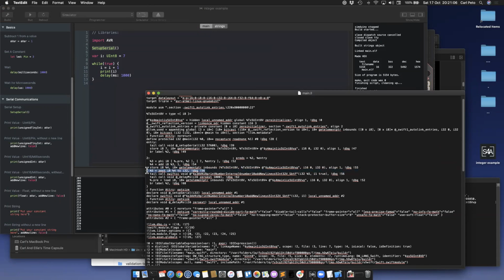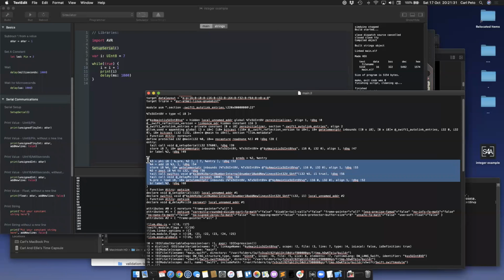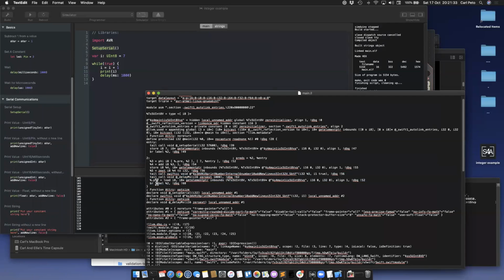This is translated from an I8 to an I32, and then we'll pass it into the print function. So that's the print function that actually sends it down to the serial port. This is a call to delay milliseconds 1000, wait for 1 second. And then you've got load the value back in from IA, which is a bit unnecessary. Again, this will get optimized out when it's turned into machine code, and branch back to the top. And that's the end of the loop. So that's an infinite while loop.